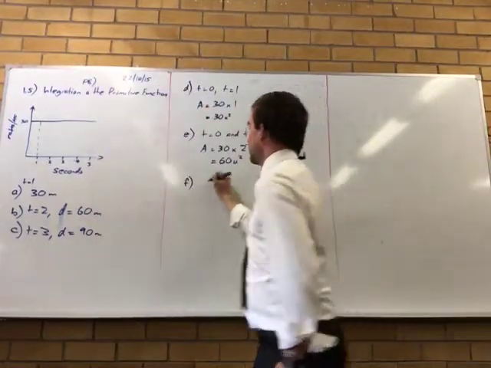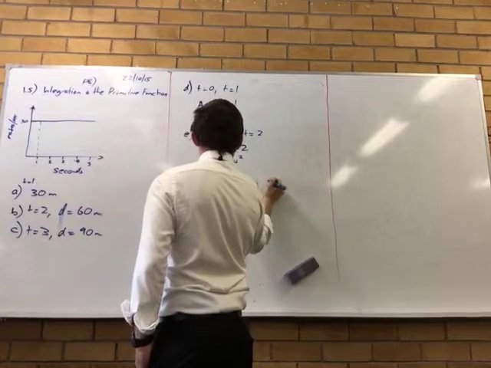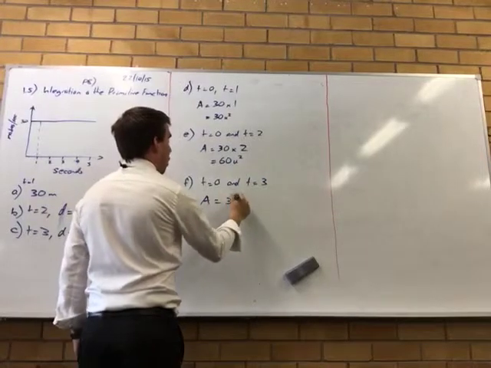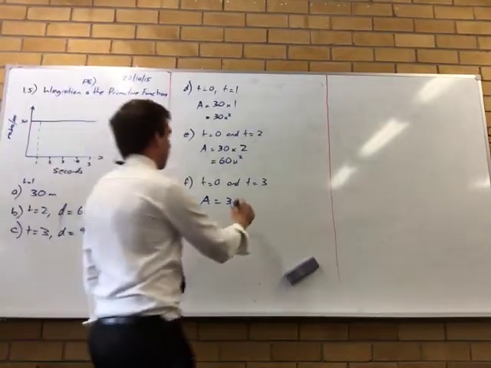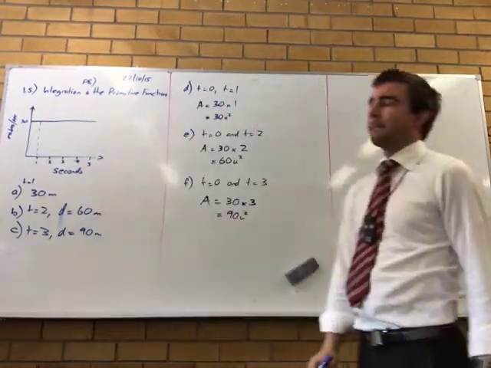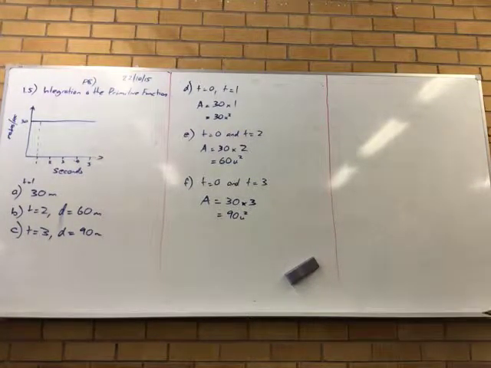Alright, now between t is 0 and t is 3. What are we expecting the answer to be? 90. So the area is the same height because we're consistent with the height because it's travelling at constant speed, and we've got 3 under here. Okay. So this is obviously the simple way of how they developed the process of the connection there.